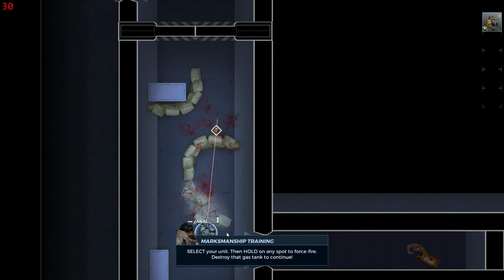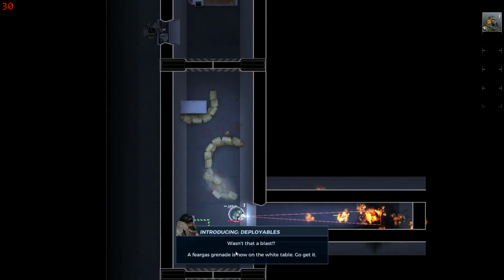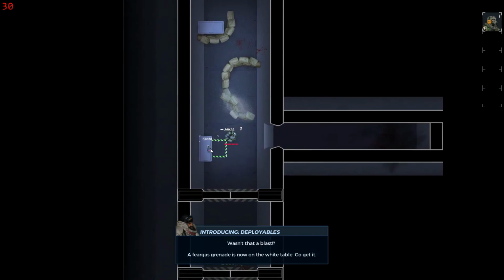Destroy the gas tank to continue. I don't suppose you could get out of the way, could you? A fear gas grenade is now available on the table. What are you shooting at? Stop! Good God. The controls aren't exactly that much fun, I'm afraid. Oh, come on.